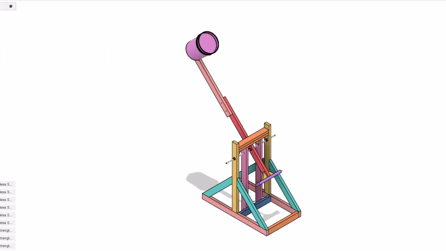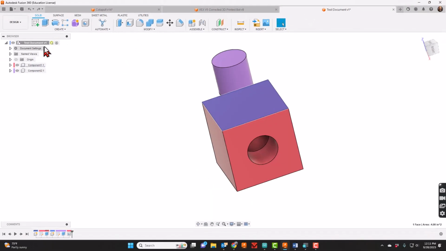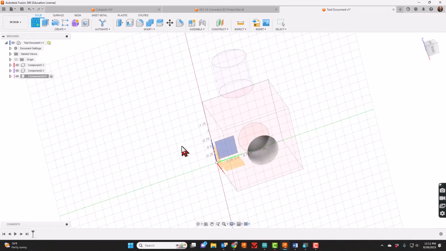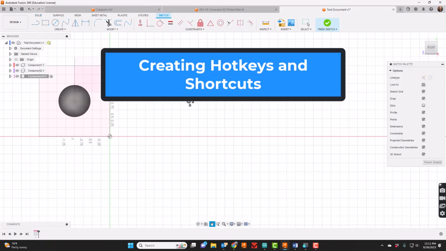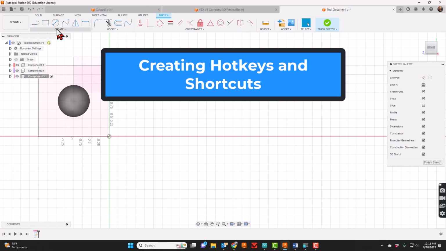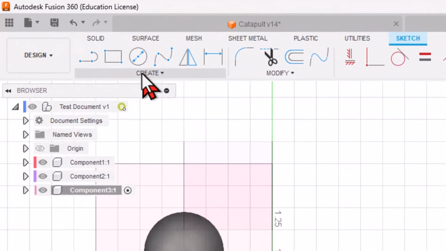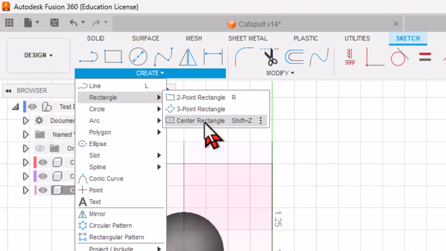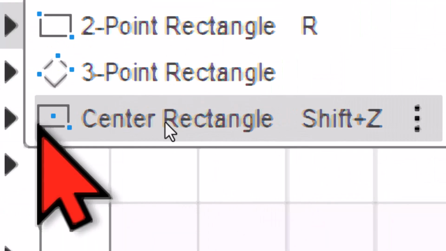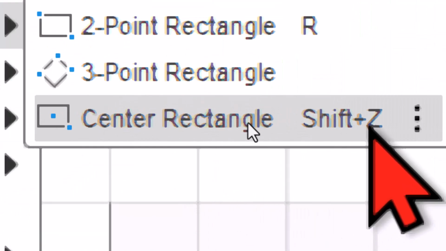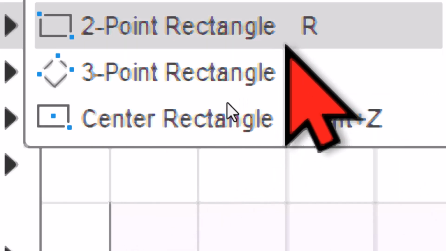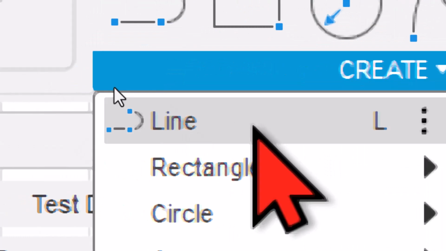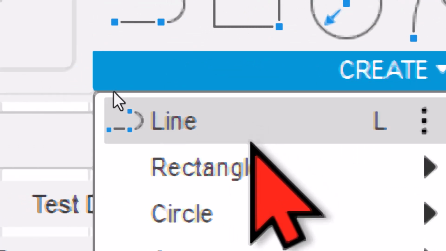Let's talk about basic sketching. Perhaps here I'm going to go to that top level menu and I'm going to say a new component. I'll call this component 3, and I'll click new sketch, and let's just start out here. Let's play like I need to use the center rectangle. I use the center rectangle a lot, so I'm going to go to create. I'm going to go to rectangle, and there's center rectangle. I don't know if you noticed this, but I've actually got a shortcut set up for that. So if I press Shift and Z, it'll pull up that command, similar to how we did with the line command. You know, when we do a line and we press L, it'll pull up the line command. Just like with dimensioning, we press D and it pulls up dimension.